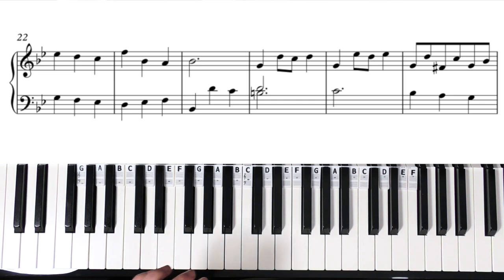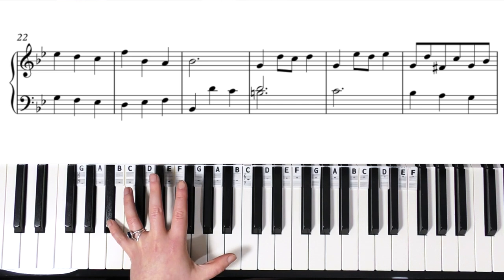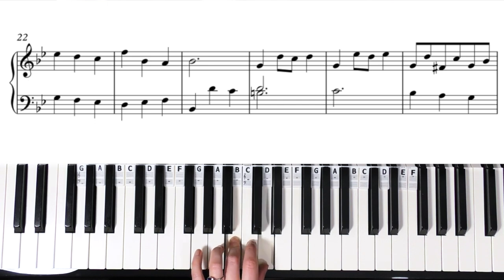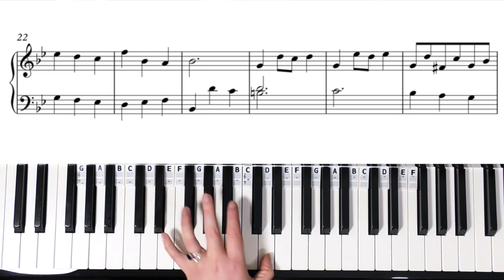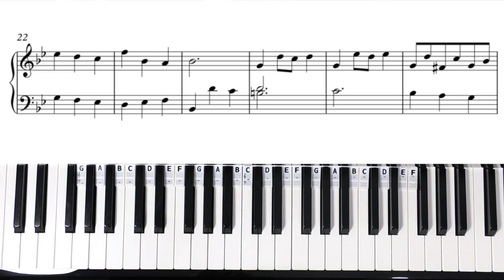On to the left hand, so we have thumb on G, and then F, E flat, D, E flat, F, B flat, and then pass an octave stretch to D, C, B natural, and D, C, B flat, A, G. I'll do that again. Pop this together now.